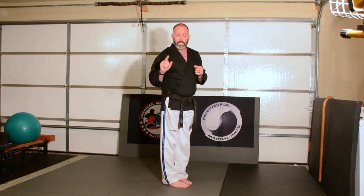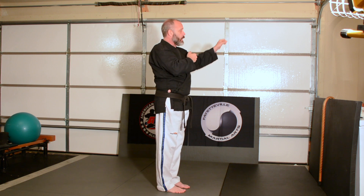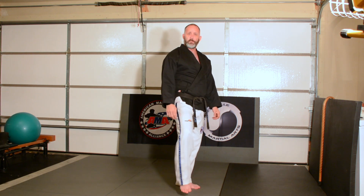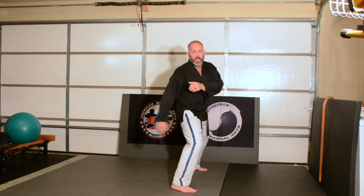After each one of the kicks, make sure that our double guarding block starts not all the way behind us — just a little bit at a 45-degree angle to the side. The hand farthest away has the palm out, and the other one palm in. The hands come around and twist at the very end. It's not straight up and down — there's a little outward angle with the elbow, at shoulder level. The other hand is under the chest. There's that little bit of focus at the last second of the double guarding block.